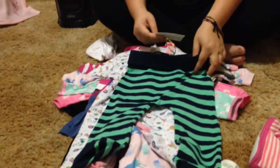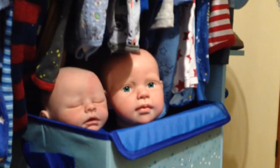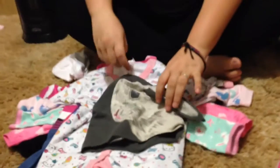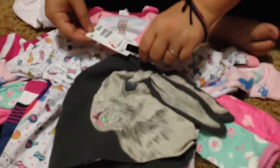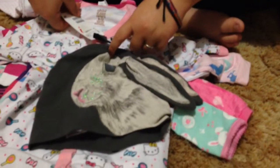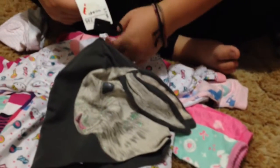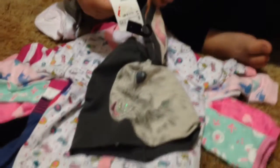Next, these are just some little leggings that I got from eBay and that's just for the toddler right there — they are works in progress. And then we've got this hat. I think it's an X brand hat, but it's really really cute. It's got like glitter all over it and it's got like rabbity ears.